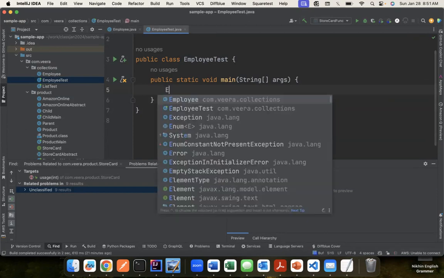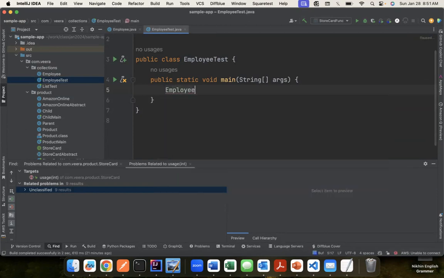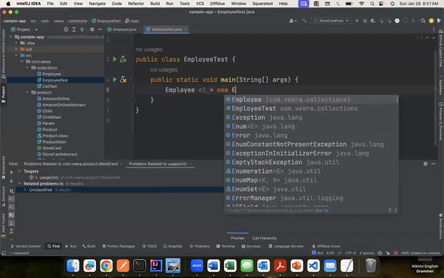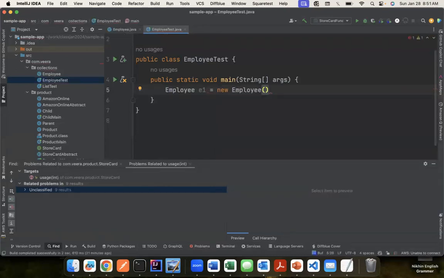Now I'm going to create 4 different employee objects. Employee e1 equal to new Employee: one is the employee ID, one employee name, let's say Ravi, department D1, and address, let's say NJ1.